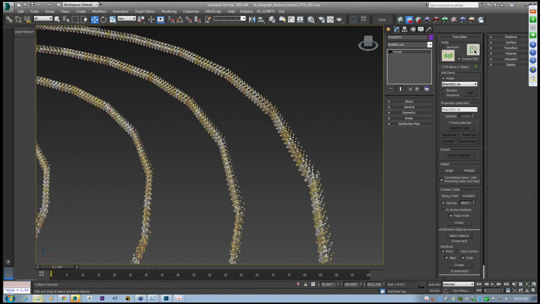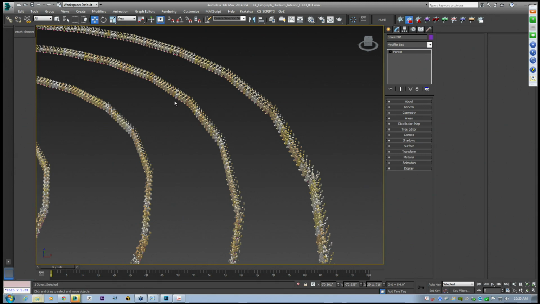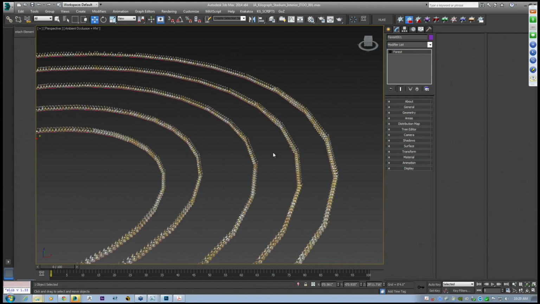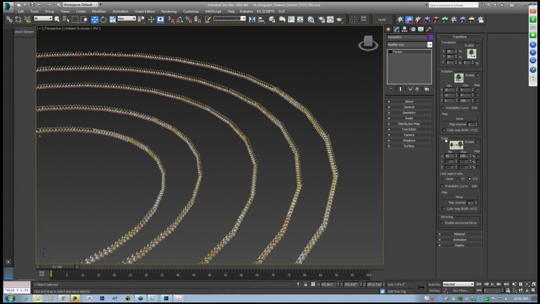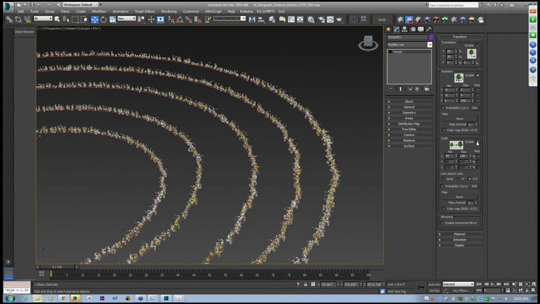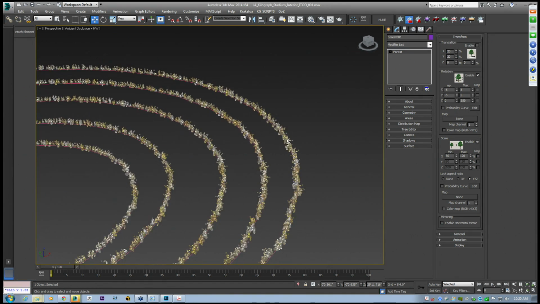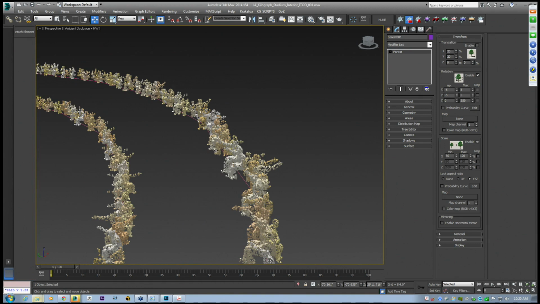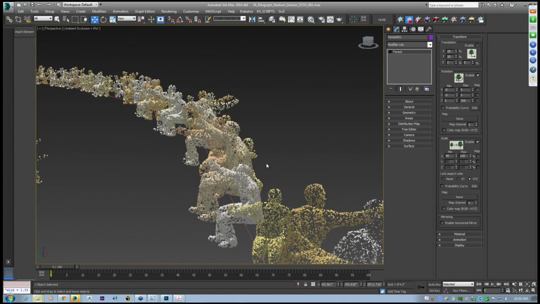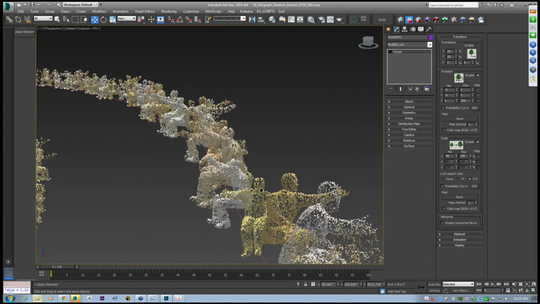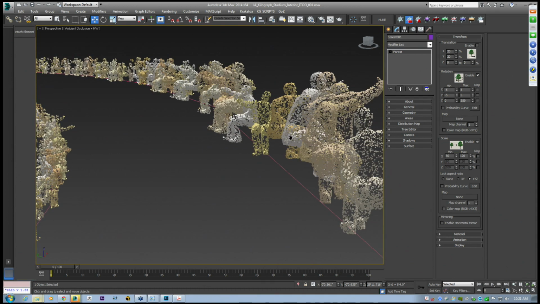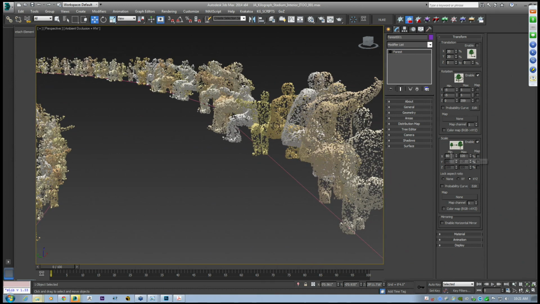And to randomize it even more, once you get your people on the correct pivots or the vertex points in your stadium setup or wherever you're scattering your people, if you go to transform and you turn on rotation and you turn on scale, it's going to randomly, it's kind of hard to see here with the cloud. See how it's randomly rotating and it's randomly scaling our people within the scene.